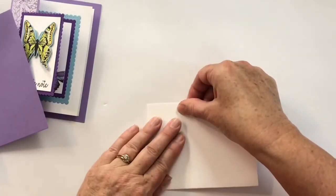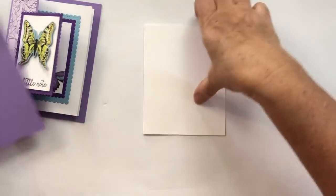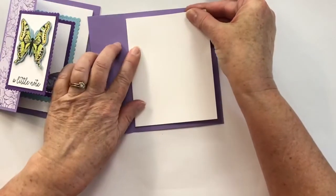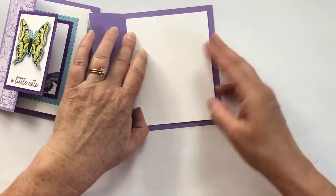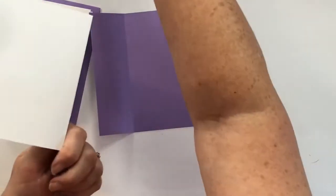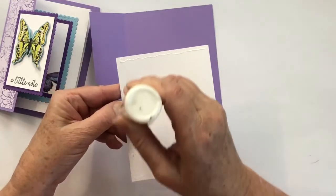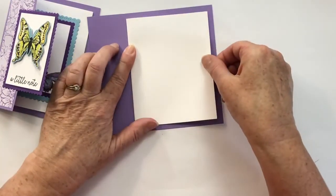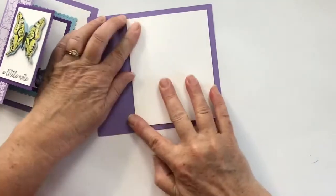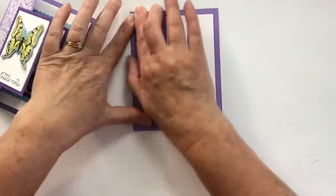All right, let me get this out of here. And somehow I got that off kilter a little. I'm going to line it back up and use my bone folder. All right, so now this card goes inside this card right up to the fold and glues in place. So we could actually go ahead and do that right now. So you just want to glue the back to the back and get that centered so that you have an even border all the way around as best you can. And then this little flap comes over the top.